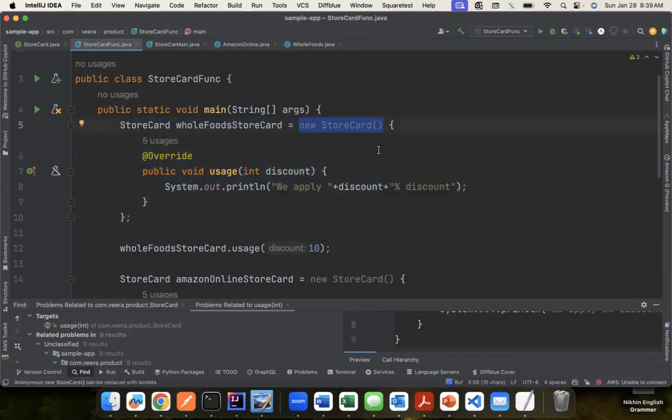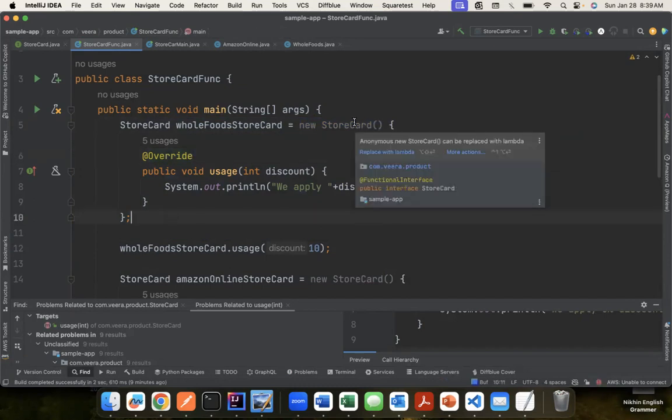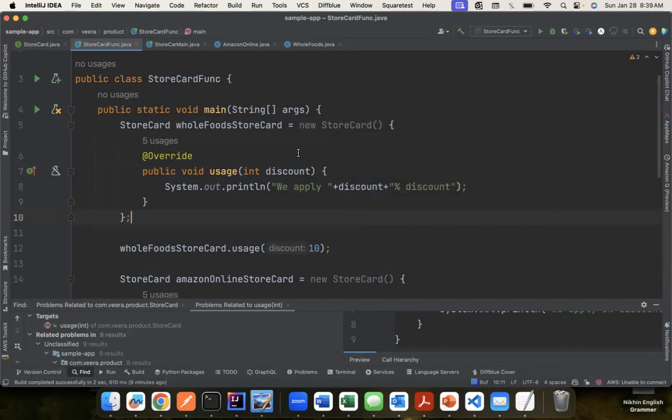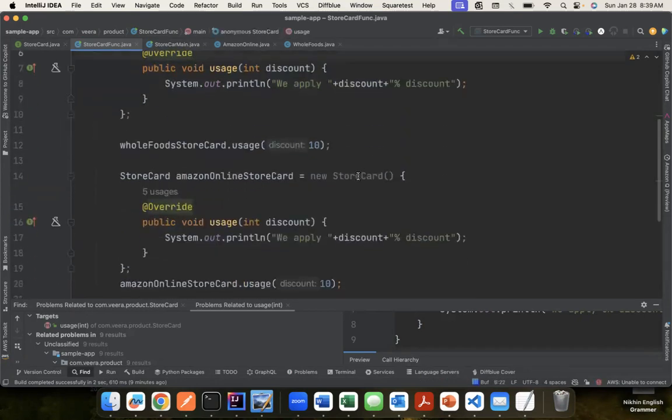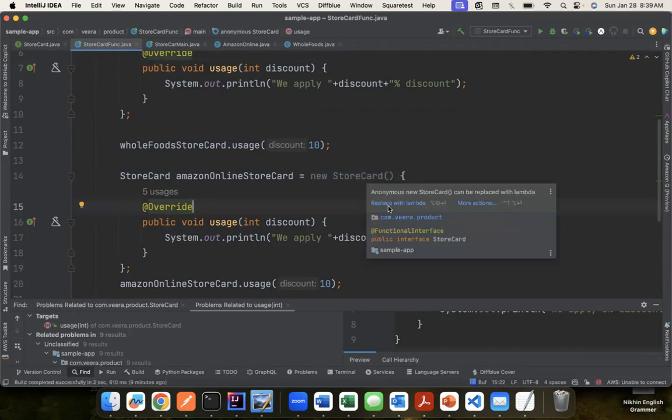But here we are not creating any object. Since we created the anonymous function, it suggests to replace it with the lambda. See, it is showing in gray color, and when you mouse over, it will say replace with the lambda.